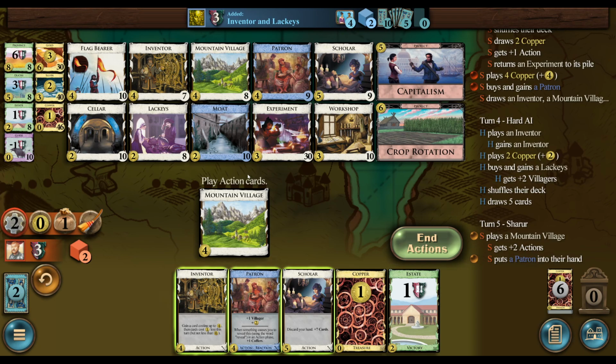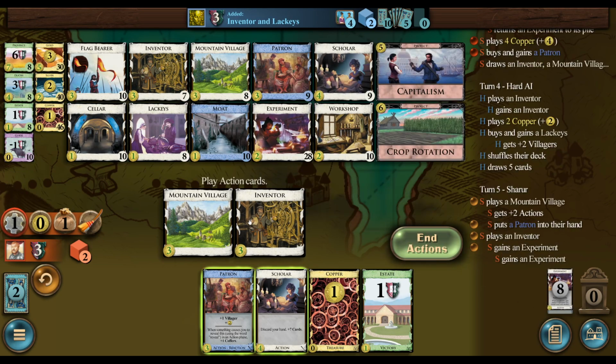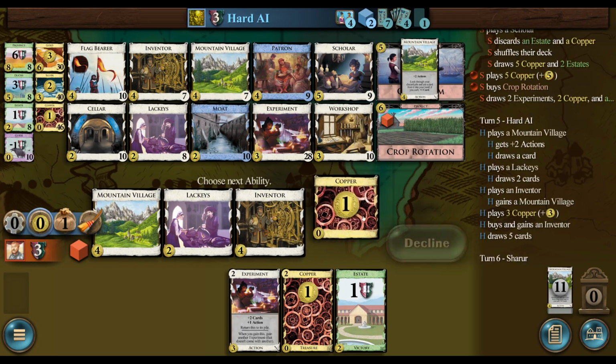So we can invent inventor, or we could invent experiment. The reasoning being we're still trying to hit crop rotation. We are triggering a pretty bad shuffle, which is one reason to want an inventor in it, but... I'm gonna say... experiment. Defend ourselves against the bad shuffle. Okay. Rotation. Yeah. This works out pretty well.